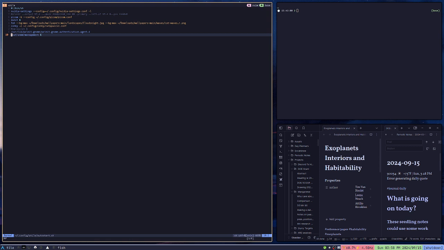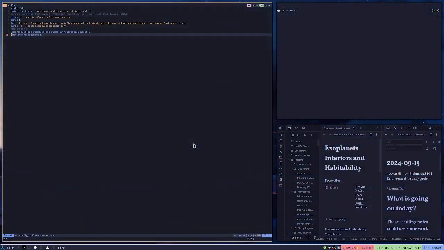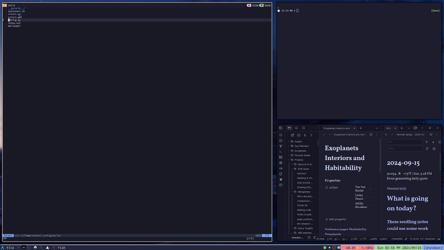Dunst is the notification manager. So if I get a desktop notification, it'll pop up. And then feh sets my background, which is a Catppuccin themed background also. And then I run a Polkit authentication agent. And that's the thing that'll pop up and ask for your password. Oh, and a Conky you can't see, but I'm running that on my other screen, and I'm setting the correct configuration for that as well. Yeah, back to the config.